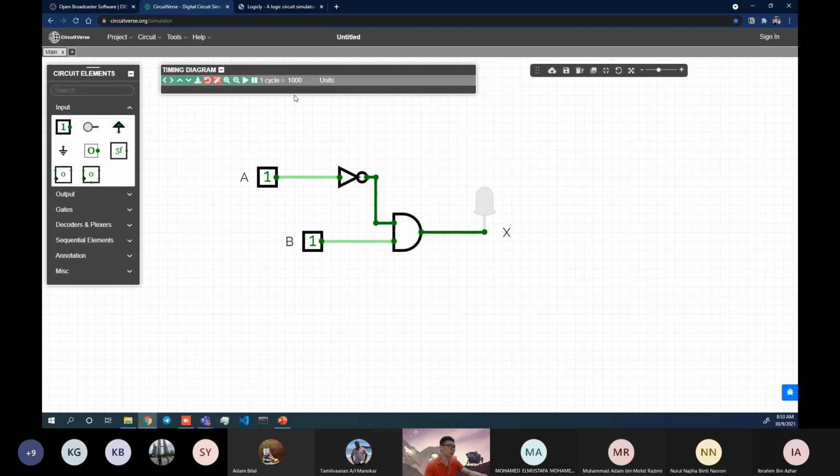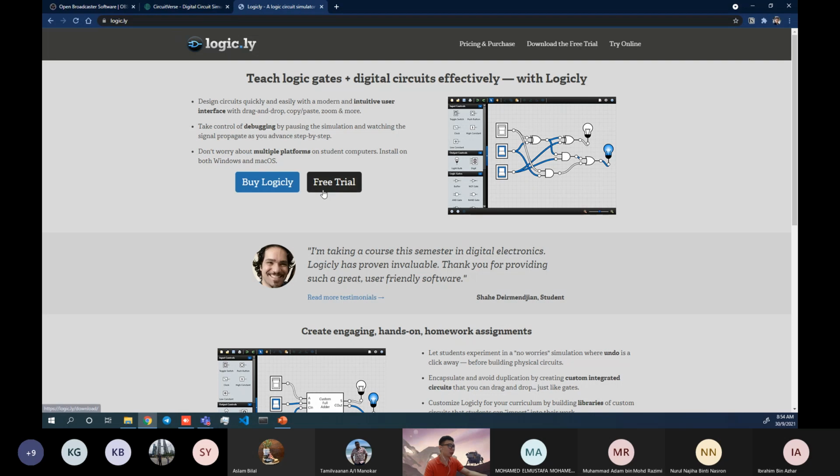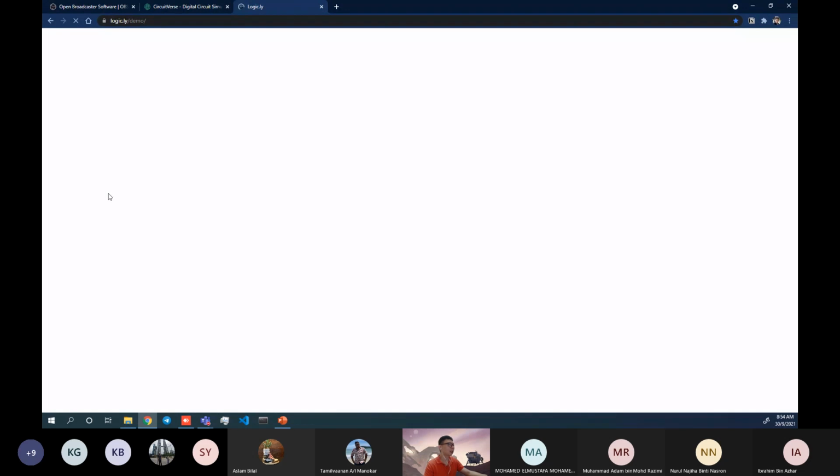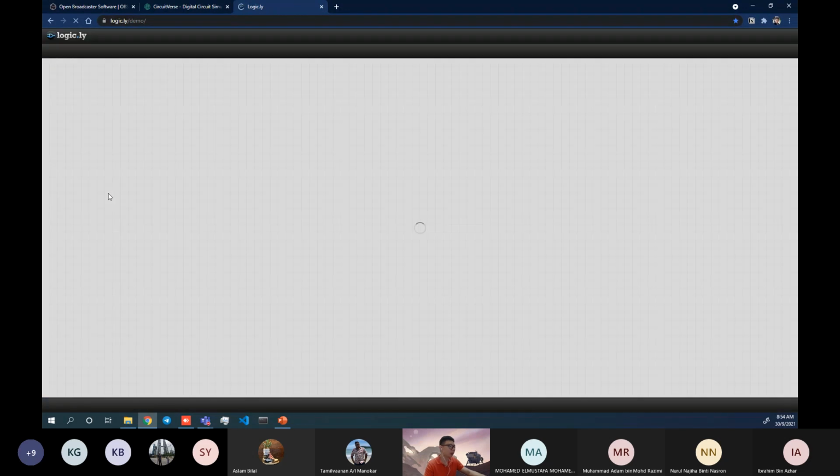So you can actually generate a timing diagram from this over here, but I leave that to you to explore. If you're not too sure how to generate this, you can always make the timing diagram yourself. Okay, that is CircuitVerse, and now I'm going to show you Logisim. For Logisim, you can try this in the browser, and it works the same way, but I think the interface is slightly different.